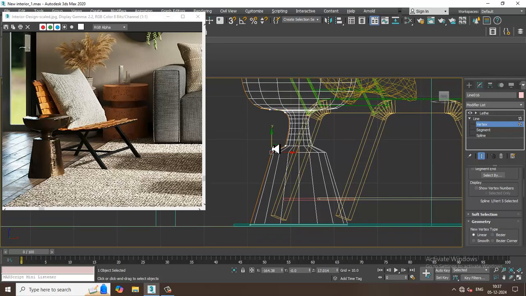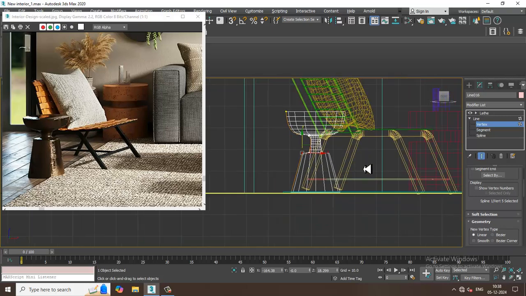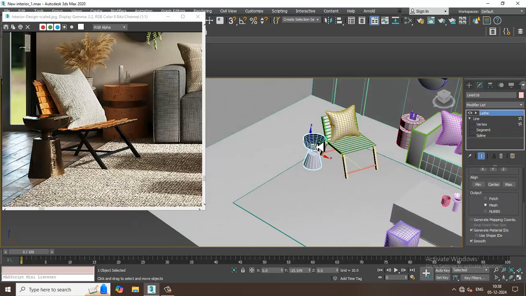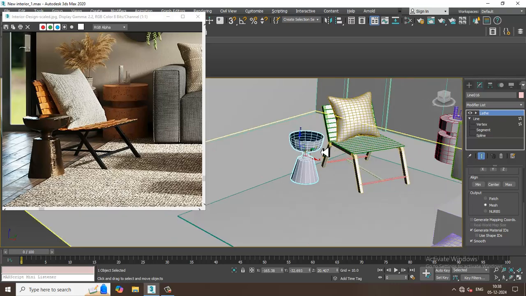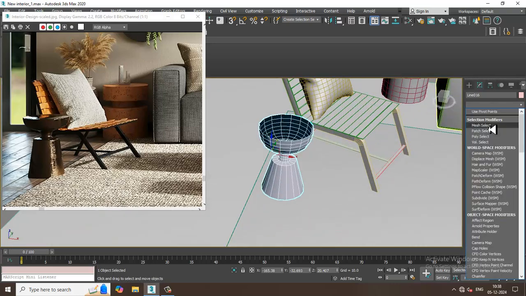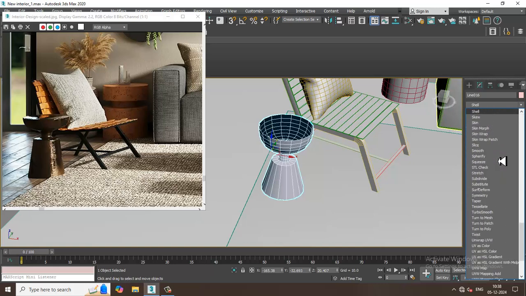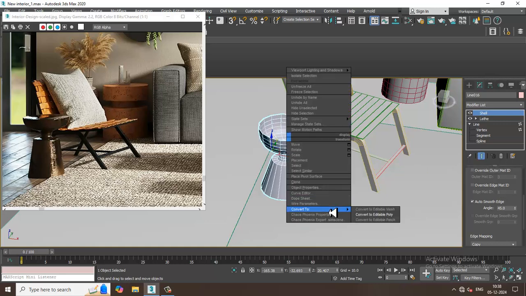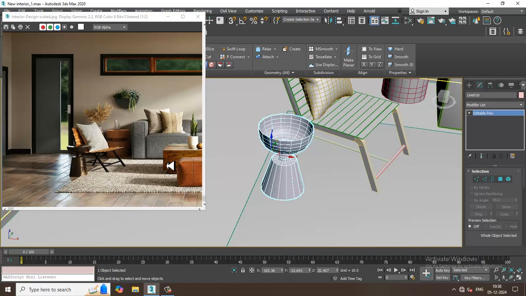I can slightly shuffle this up and keep it over here. Again I'll go into this, add a shell modifier, and convert to editable poly. Okay, so this is also done.